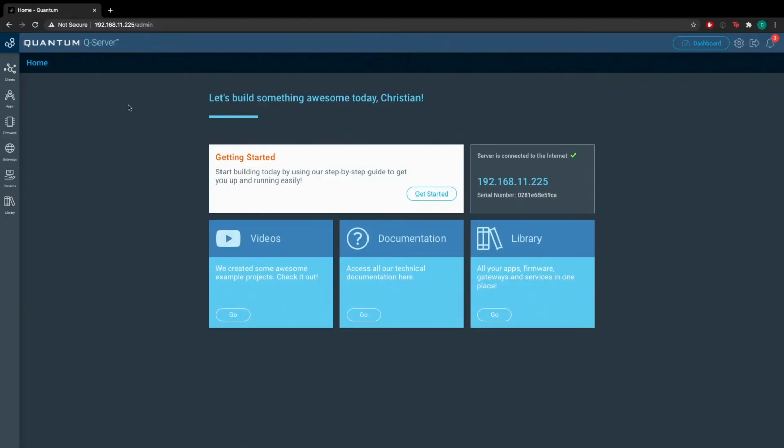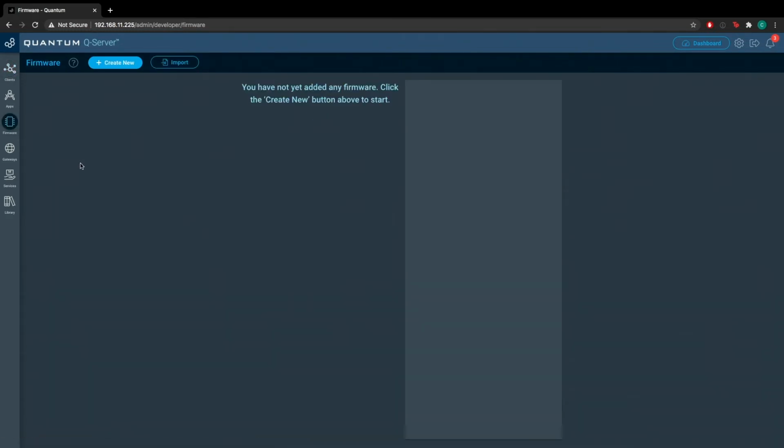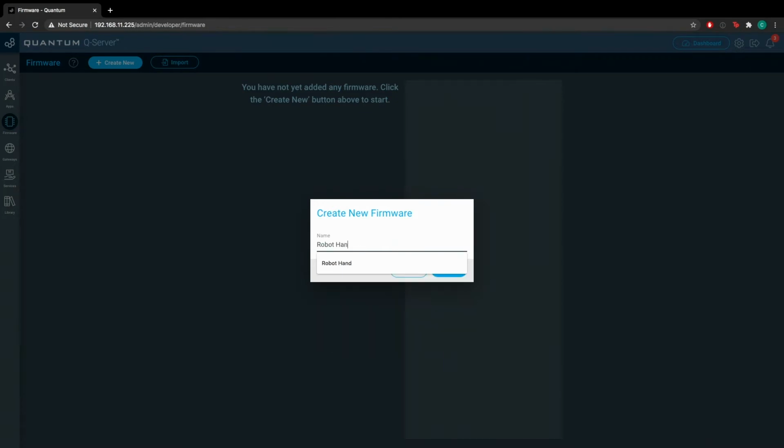So we're going to want to navigate over to our server, and go to your clients page and just make sure that you actually have the client that you wired the servos to for the robot hand paired to your builder base, and the Exo Hand client paired to your builder base. We're going to build the firmware now. You're going to do that by navigating to the firmware builder. You'll go ahead and hit create new, and we'll write the firmware for the robot hand first. So this is for the robot hand.